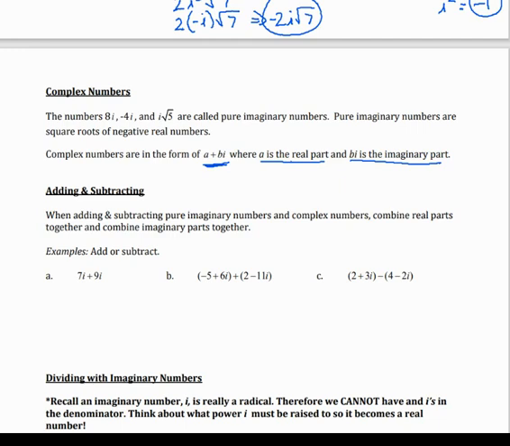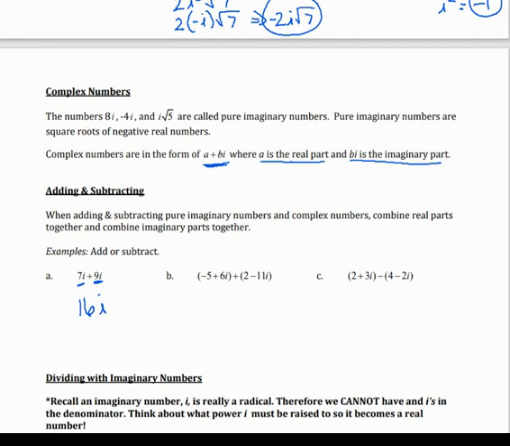So when we perform operations, the real parts usually go together and the imaginary parts go together. On A, very straightforward. When we're adding, both of these are imaginary parts, so we'll just combine them together and I get 16i. Just like when I'm adding with x and y, only the coefficient changes, okay? i plus i does not make i squared. So only the coefficient changes and we're left with a pure imaginary number.